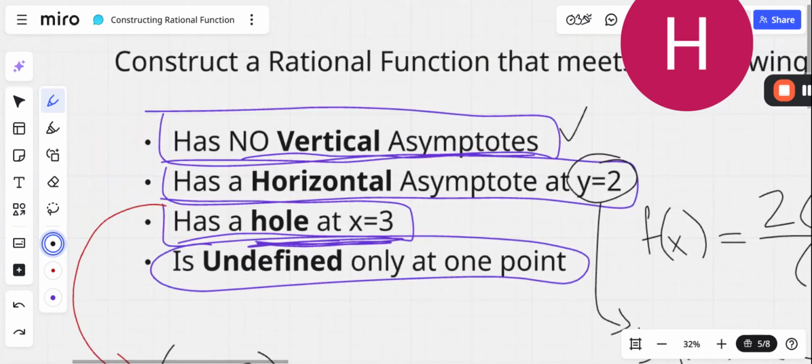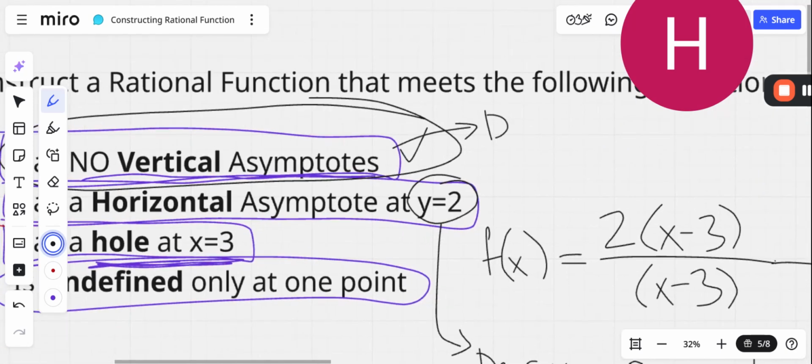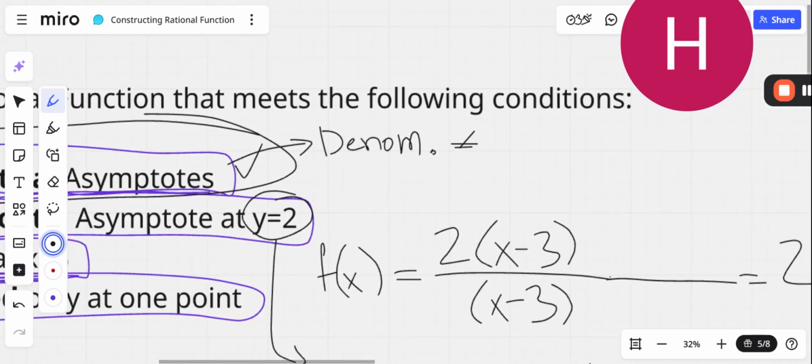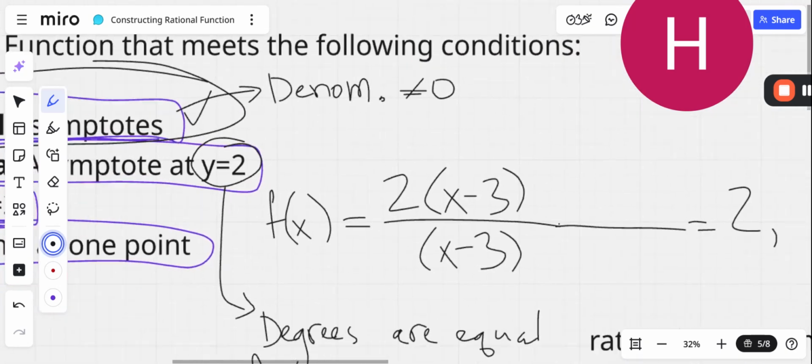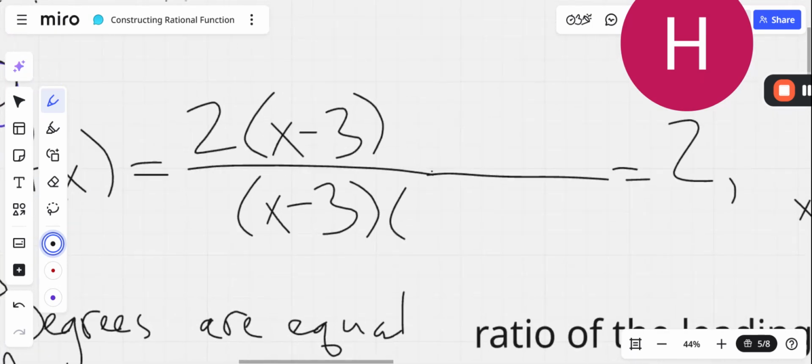We need to preserve that there are no vertical asymptotes, which means the denominator cannot equal 0. So we can throw some factors in the denominator. They just can't be factors that equal 0. And you might be thinking, what kind of factor is that? Because no matter what I put down here, x plus 4, right? That can equal 0 if x is negative 4. x plus 7, that can equal 0 if x is negative 7. x minus 2, x minus a half. You can throw fractions or whole numbers or negative numbers in there, and you can always make it 0, right?